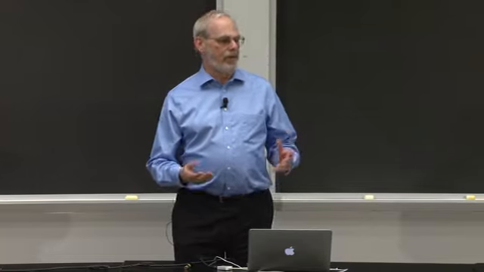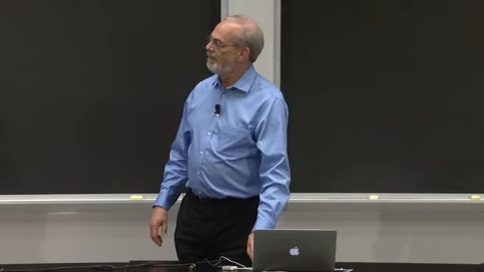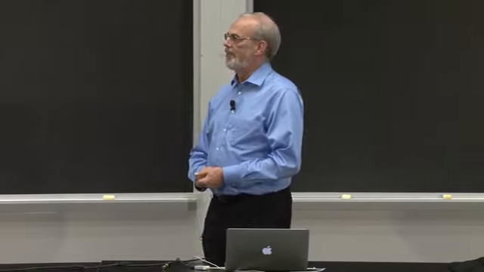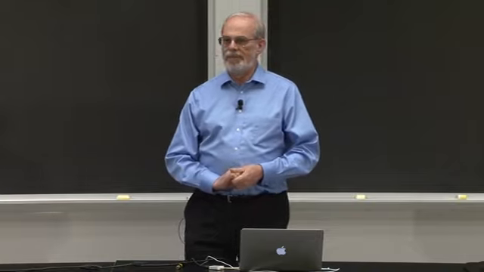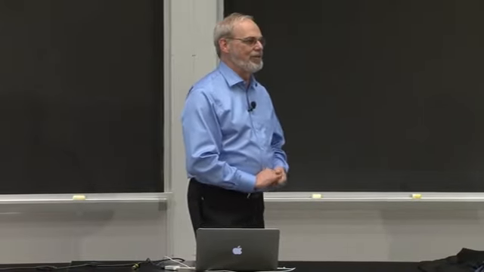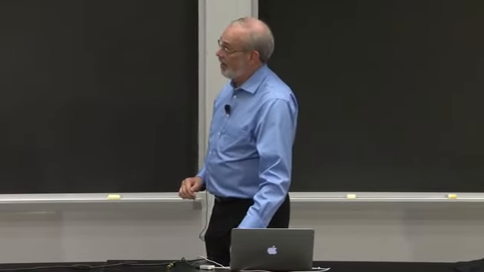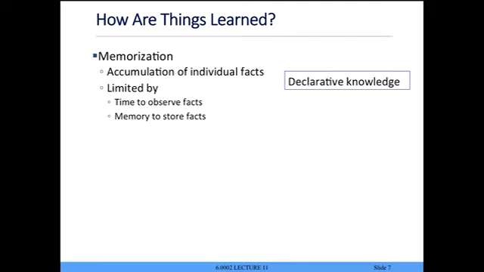If we want to learn things, we could also ask, so how do you learn? And how should a computer learn? Well, for you as a human, there are a couple of possibilities. This is the boring one. This is the old-style way of doing it, right? Memorize facts. Memorize as many facts as you can and hope that we ask you on the final exam instances of those facts, as opposed to some other facts you haven't memorized. This is, if you think way back to the first lecture, an example of declarative knowledge. Statements of truth. Memorize as many as you can. Have Wikipedia in your back pocket.